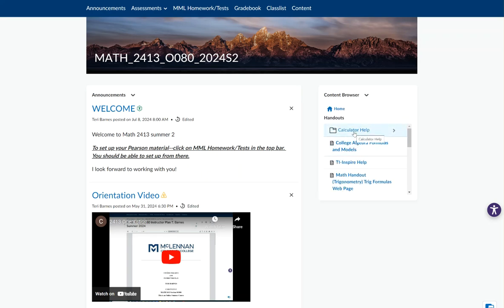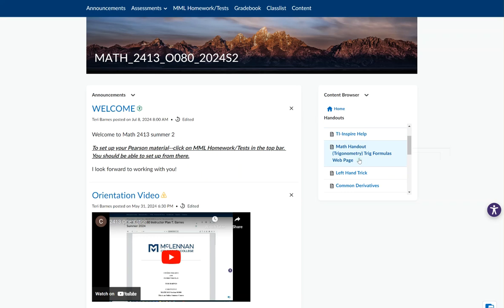All right, there are some handouts here. Let's look there. There's some calculator help. If you need anything, there are some phone apps right here, so if you don't have a calculator and you don't want to buy one right now, there are some apps that you can use. This is a packet of information that I hand out to my college algebra students. It's really good, and if you're struggling a little bit on remembering your algebra, that might be helpful. I always tell my calculus students it's not the calculus that does them in, it's often the algebra, so be aware of that.